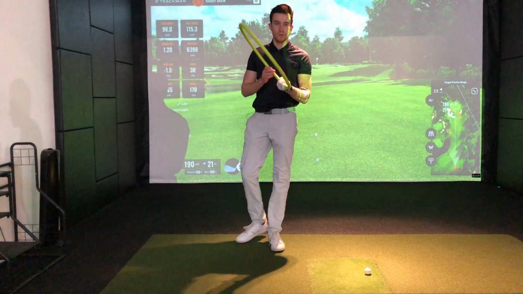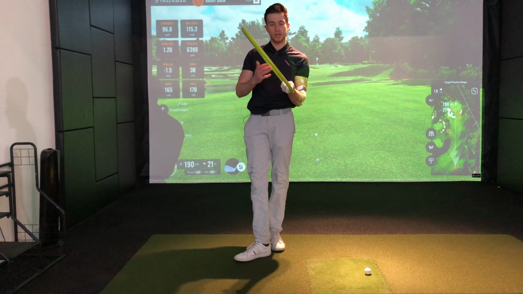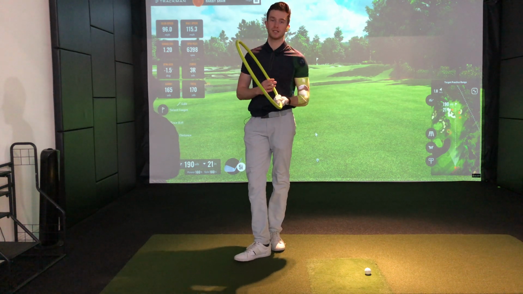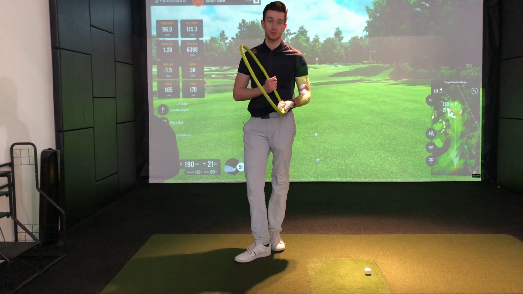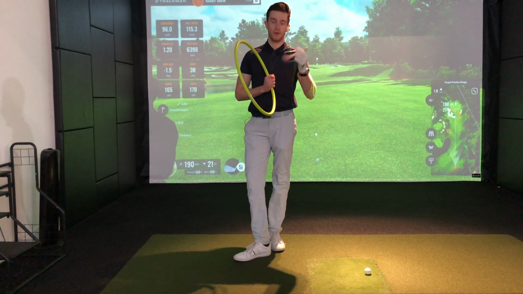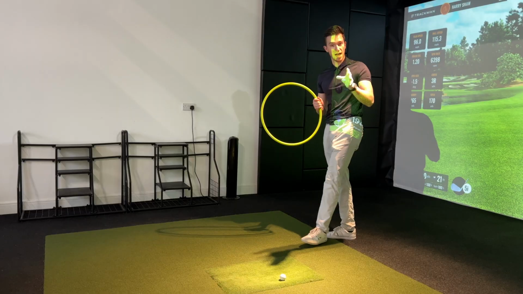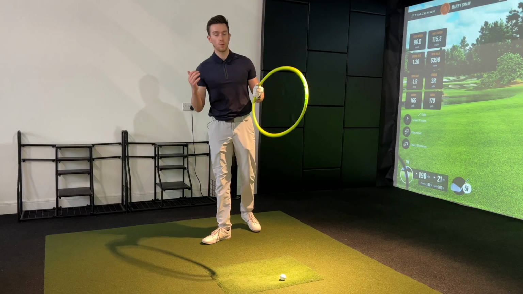So in simple terms, if we had a perfectly on-plane swing with a perfectly square club face, it doesn't necessarily mean we're going to hit a straight shot. Depending on our ball position, that has an influence as well on the starting direction of the golf shot, therefore an influence on where the ball will finish.